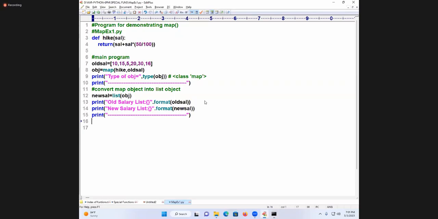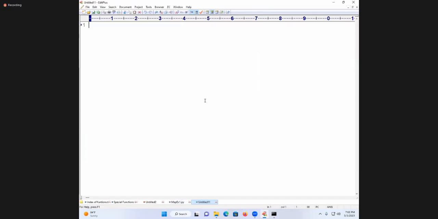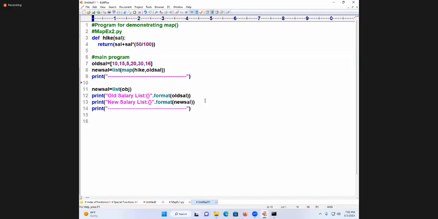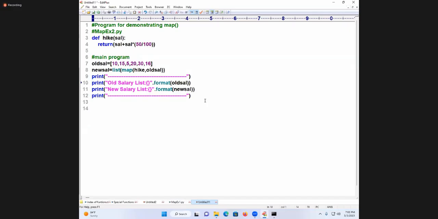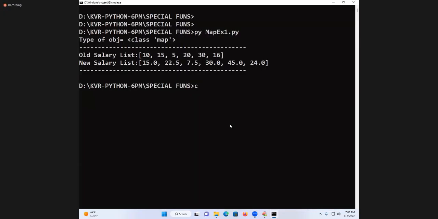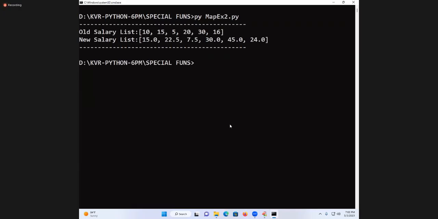Let me show you, since it is easy, I'm typing a little faster. I'm copying, that's all. 2.py. Instead of writing this map object and all, can I write directly here? Come on. List of directly. What is this now? New sal. So already you know this entire story, right? Fine. So the conversion, all this story is not necessary. Directly I can print it. Are you following? Map example 2.py. See, students, it got the data.